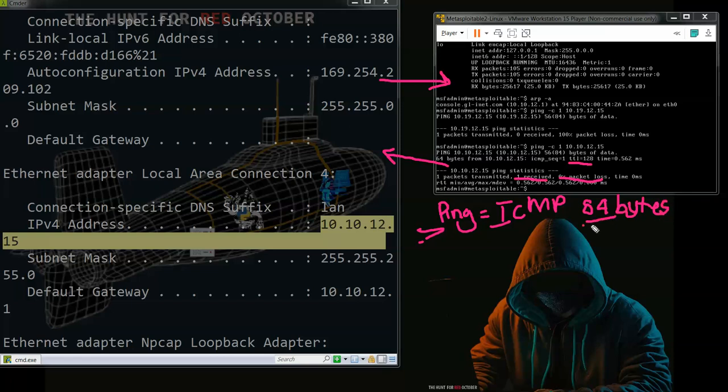So we need to capture those bytes, the ICMP, and see what we can view inside.